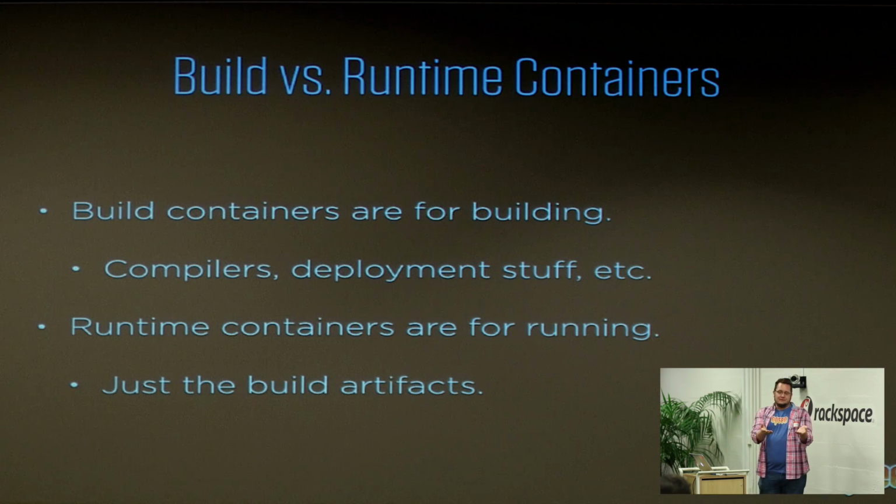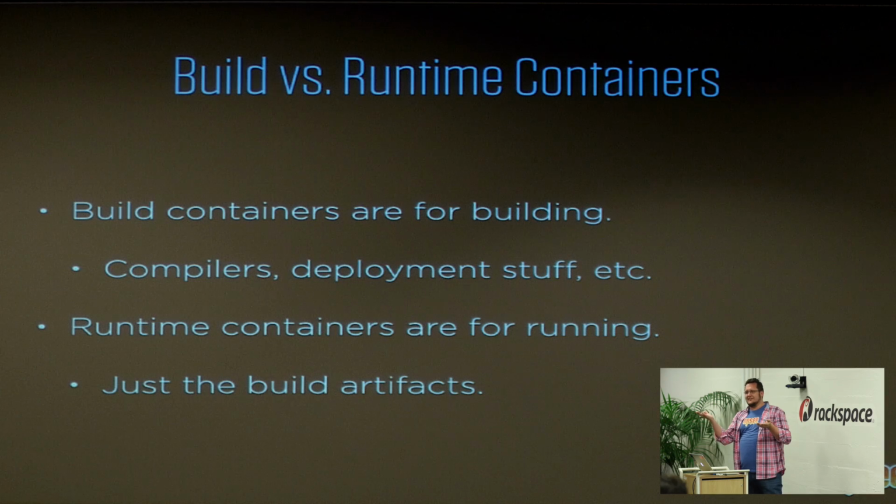So why we use Alpine Linux in both places also is because we don't statically link our Go binaries either, because we're bad citizens. And so we link against libmusl in our build containers and then use the exact same Alpine Linux container for runtime, so the linking works. So yeah, that's how we get around that. And runtime containers are just for running things. It's where your binaries go, and that's it.